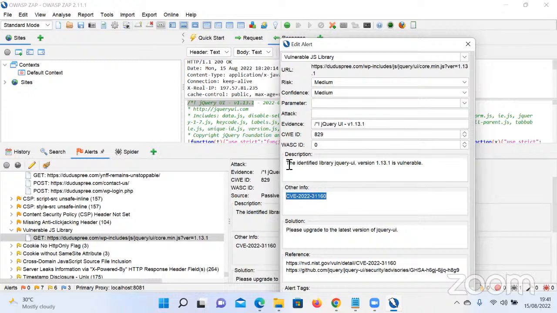It said it clearly here. The identified library jQuery UI version 1.13.1 is vulnerable. What is now the solution? Please upgrade to the latest version of jQuery UI. I hope the developers are listening.